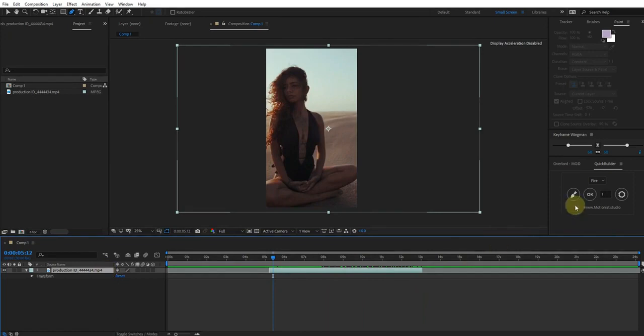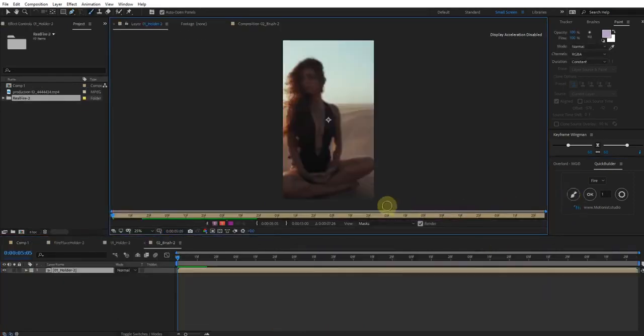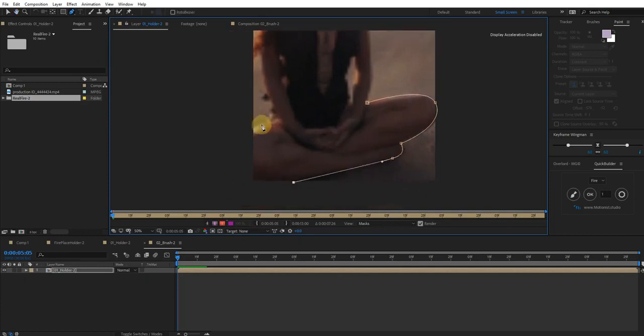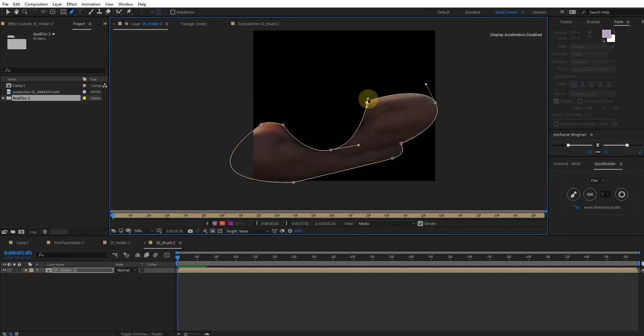So I will choose the layer, again hit the brush button, and here in the brush composition I'm not gonna use the brush anymore. Instead I'm gonna choose the pen tool and start to select the area that I want, like that. I'm sure you will mask it better than I did.